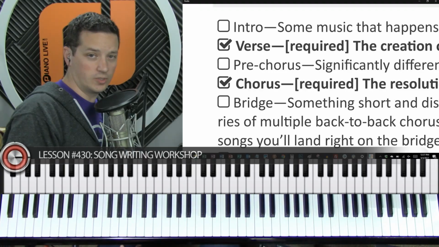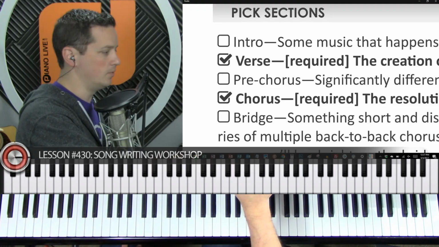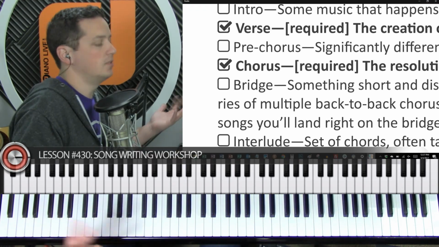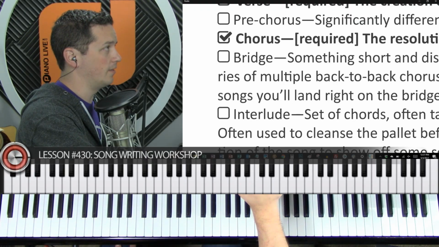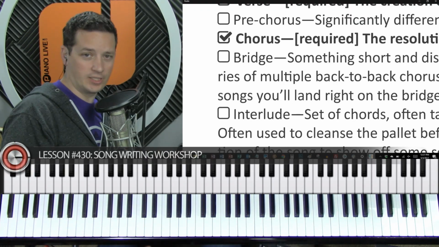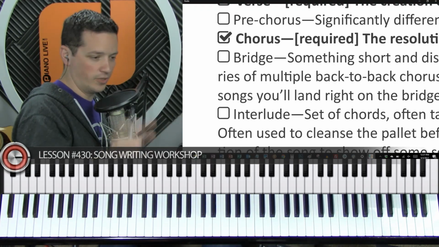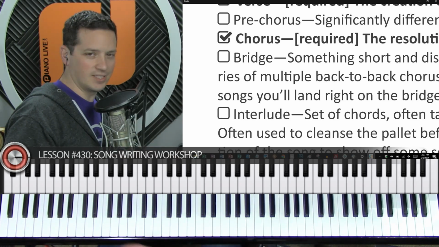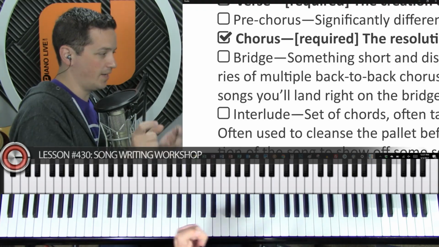And then we have the chorus, which we already talked about. That's the answer to the verse. And you should at least have a verse and a chorus in all of your songs. That's kind of you have something and then you have something else in your song. Even the simplest of songs, the song Hallelujah, basically has two parts to it, and he just keeps going from the first part to the second part. For the first part, he's got the verse, and then the Hallelujah, Hallelujah, Hallelujah, then another verse. Even the simplest of forms usually have at least two sections, something and then something else.